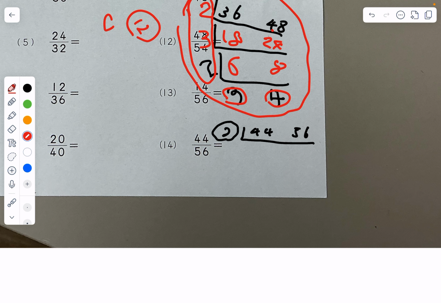Okay, so what's 44 divided by 2 now? 22. 22, very nice. And what's 56 divided by 2? 33. 33, you sure? No. Okay, so let's try it. 56 divided by 2. 7. You sure? I'm not gonna take guesses, okay? You try it, you let me know. This you should know. 56 divided by 2. Take your time.